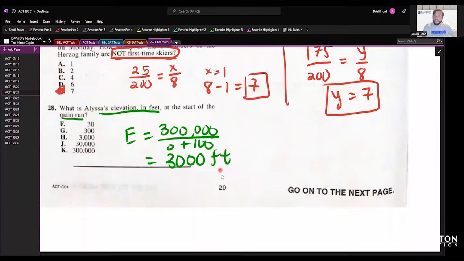Some other things that are kind of interesting: 30,000 feet is the height that airplanes are at, and 300,000 feet is outer space. So these answers might seem true if you divide it incorrectly with your zeros, but a lot of times the questions do usually make sense in the context of real life.